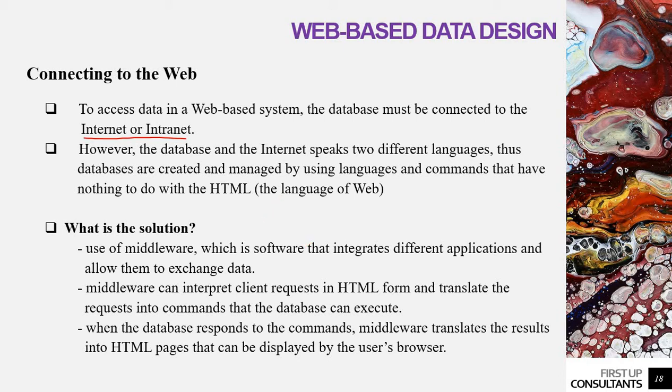You are going to develop a database for a website, or a database for an online system, but the online platform and the database speak two different languages. So the solution is you need to use middleware. The middleware will interpret the client request in HTML and translate the request into commands that the database can execute. Middleware is the middleman.